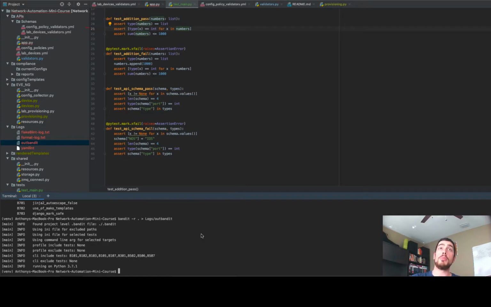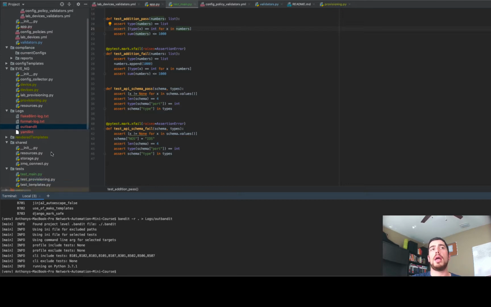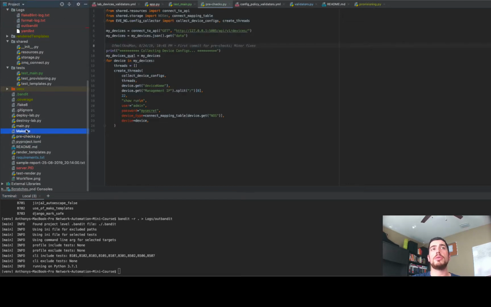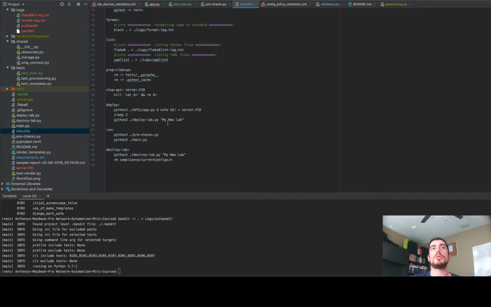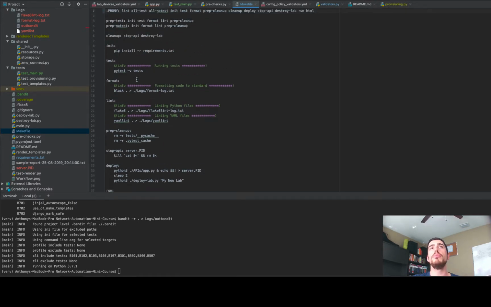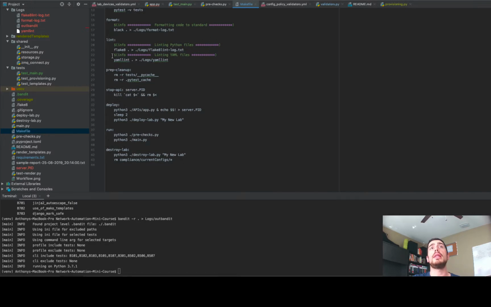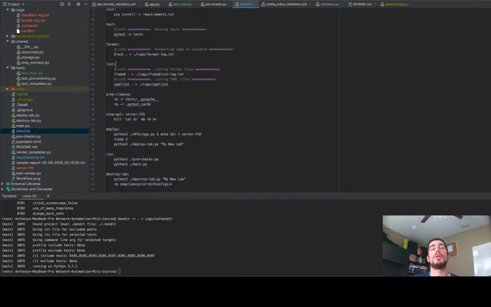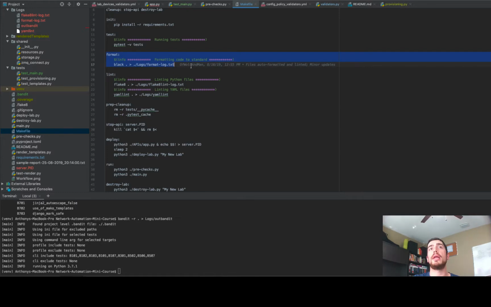So I'm going to start firstly with Black. Okay? All you have to do to get Black working is to just install it with pip install black. And what you'll see in the makefile here, that's the wrong one. What you'll see in the makefile here is I have a linter, or excuse me, not linter, I have a formatter right here.